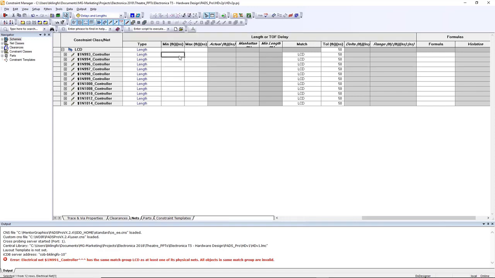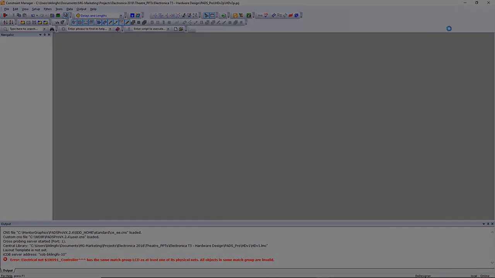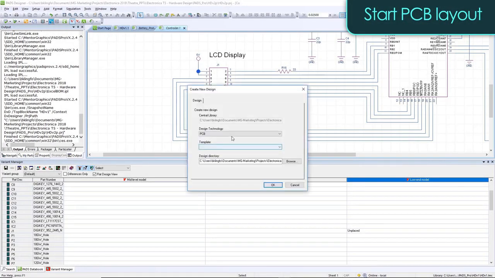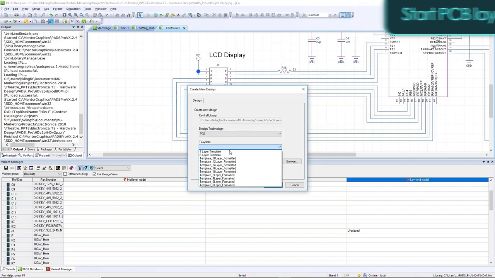In addition to doing these basic things, we can also do area-based design rules and complex topology along with blind and buried vias and virtual pins. Now that we have all the rules created, we're going to move on into the layout. So let's go ahead and choose a template, start our design from the schematic, and take advantage of that mechanical engineering content.